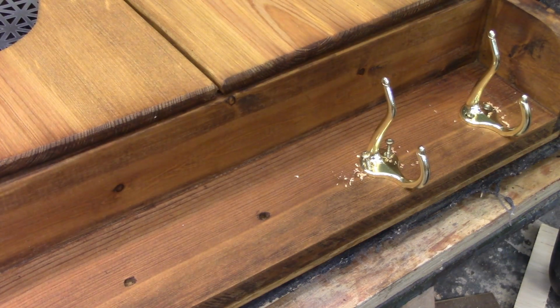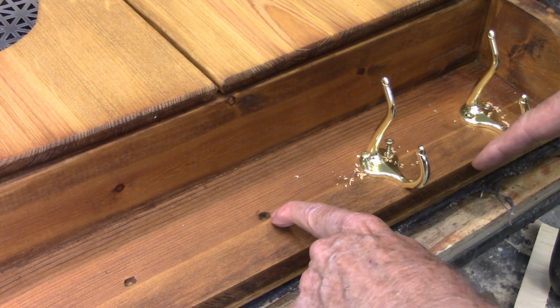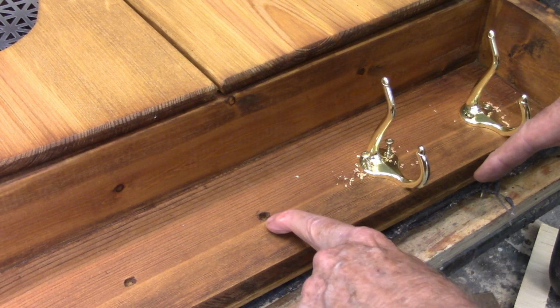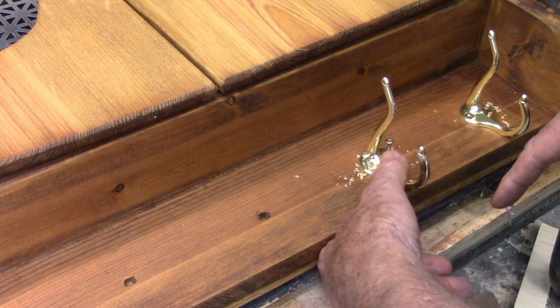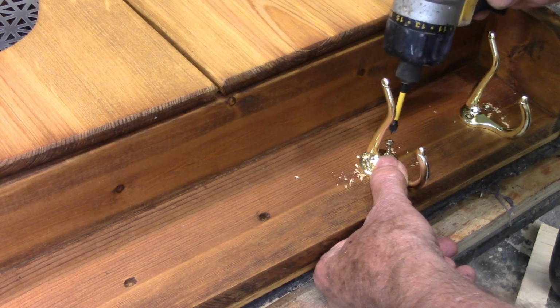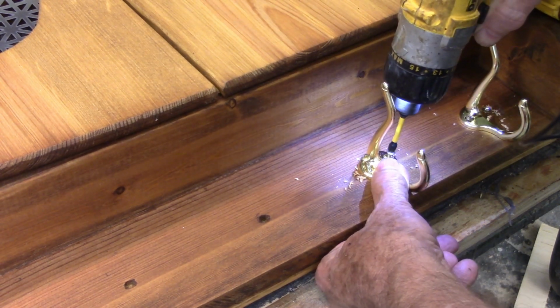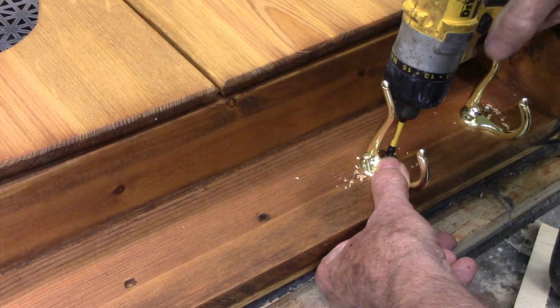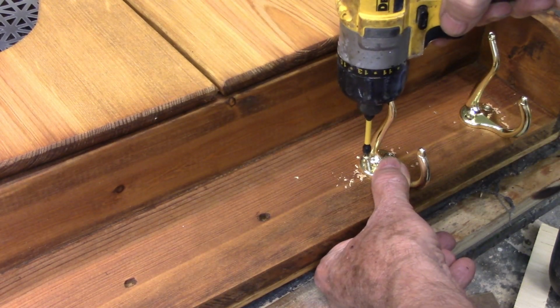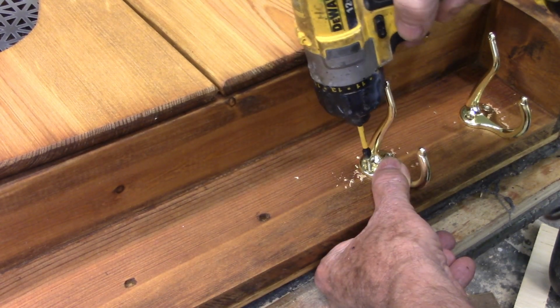What I'm doing now is installing these real nice hooks. I'm putting them right over the old holes, so it'll hide the old holes there. These are heavy-duty hooks. Should be able to hang anything I want on them.